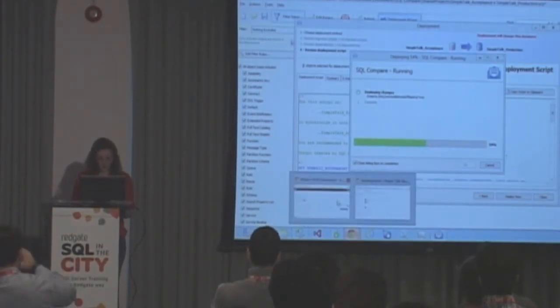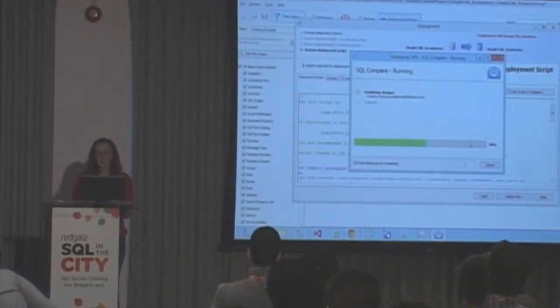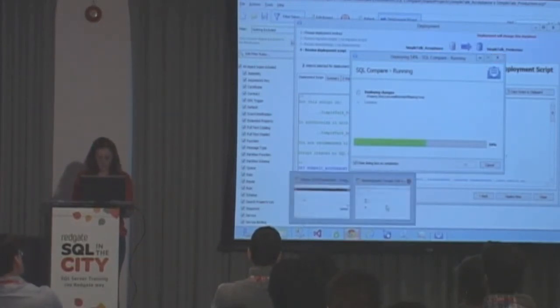Okay, so now I can start to relax a bit because I know that SQL Compare is starting to do what I wanted it to do. And I'm going to go back to Dashboard and wait for this deployment to finish, because as Dashboard monitors all the schema changes, it means it can also tell me when it's finished deploying these changes to production.